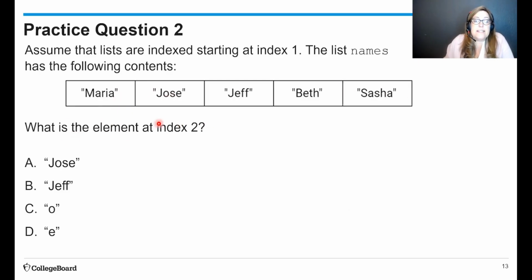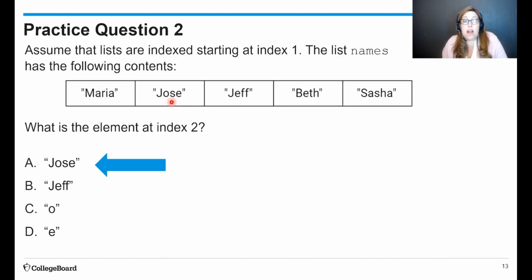I want to know what is the element at index 2. Well, remember we start our index at 1. So Maria is at index 1. Jose is at index 2. Now it's not the actual character of the string. This entire string is an element of the list. So Jose is the element at index 2.